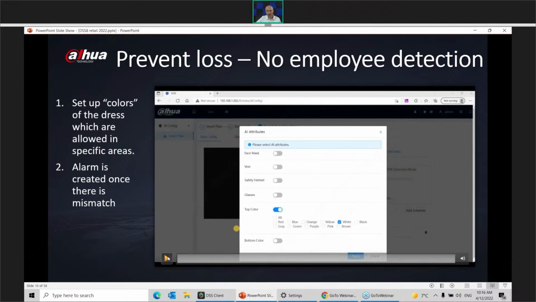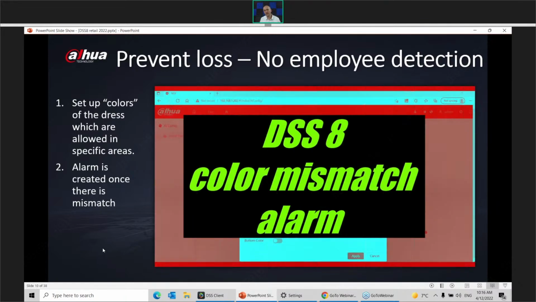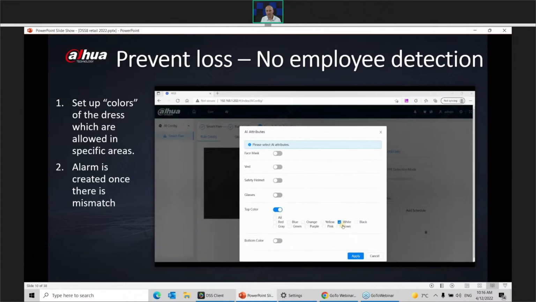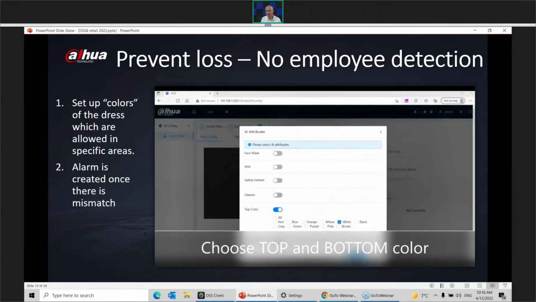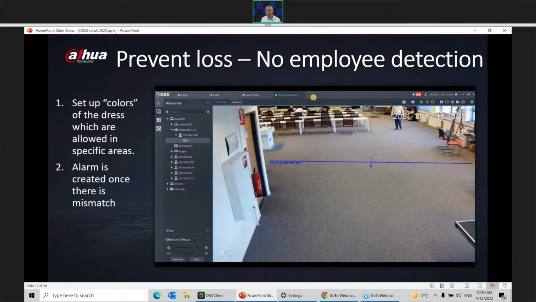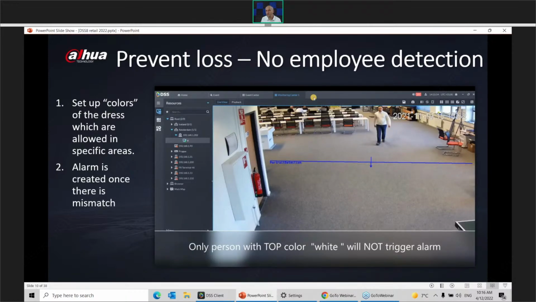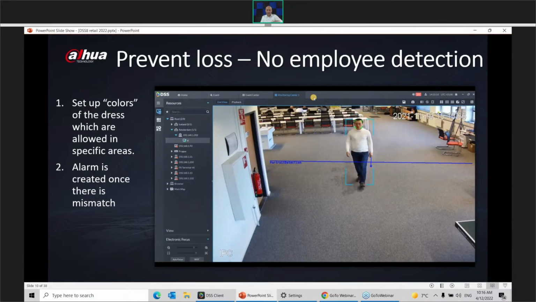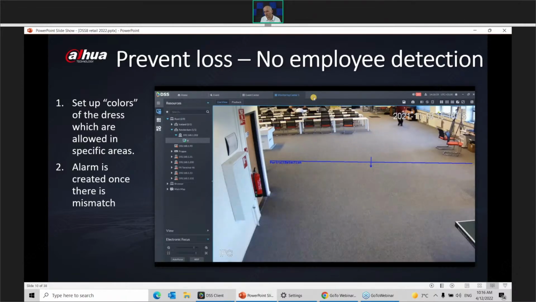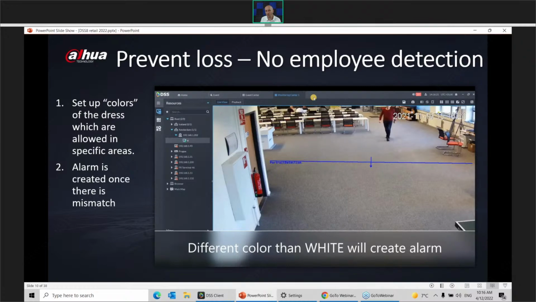For example, based on color mismatch alarm. With 7442 HPC cameras, we can select the bottom and the top color of the dress of our employees. So let's say in my store, all the employees need to wear blue jeans and a white shirt. So I will select the white should be top and the blue should be the bottom. If such a person crosses the line, there is no alarm.